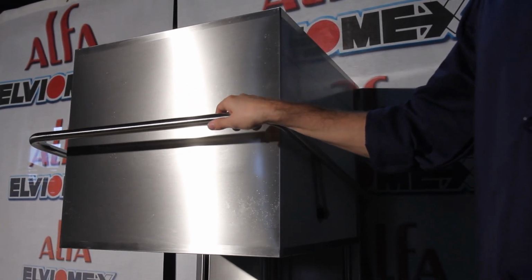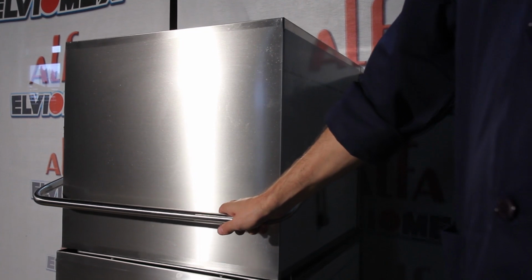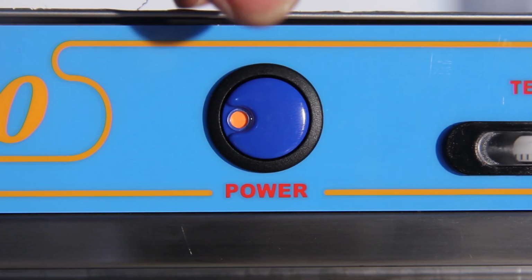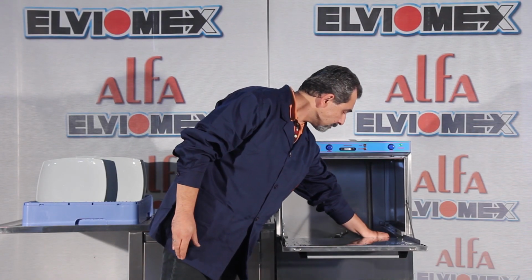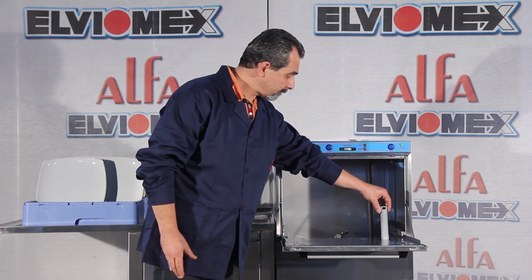At the hood type models, the washing program starts by closing the hood. At the end of the day, turn off the on-off switch. Remove the overflow pipe in order to empty the tank.